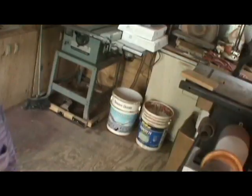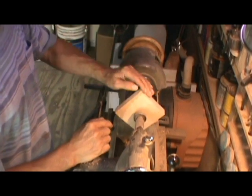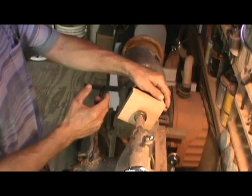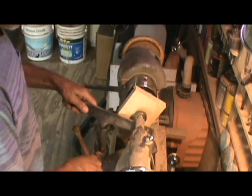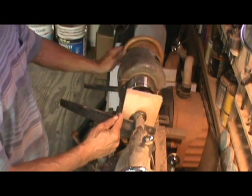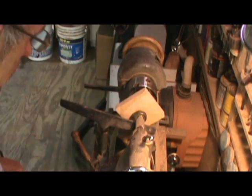Get it started. First of all, I got just a small square piece of maple. Now, I chose maple because it's a hardwood, pretty condensed, and I'm going to be keeping this around for a little while. So, with that said, let's get started. The first thing I'm going to do is make a tenon, and I'm just going to use my parting tool because I'm going to be cutting all these square pieces out.